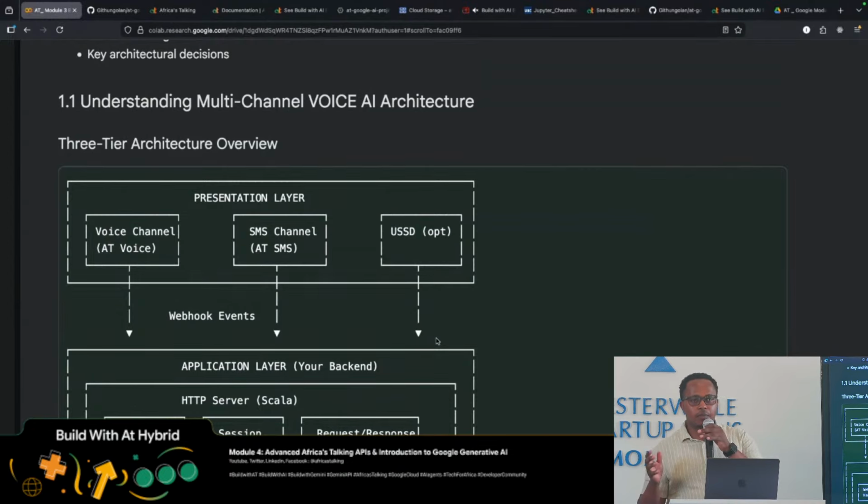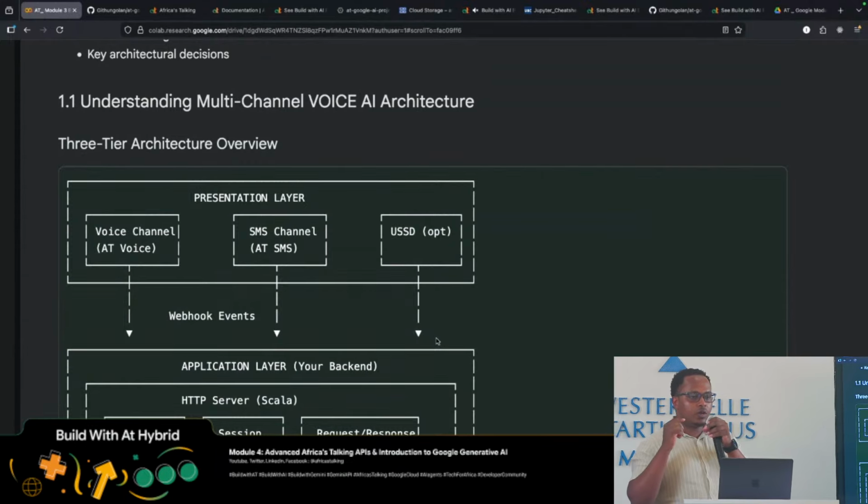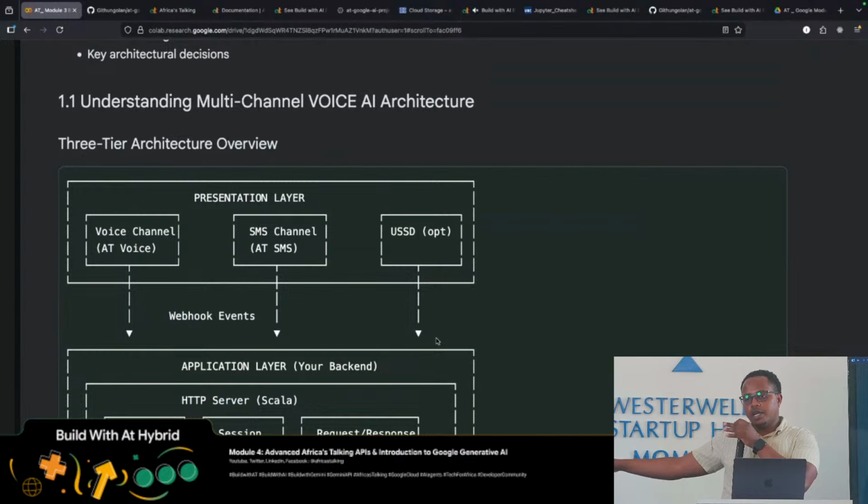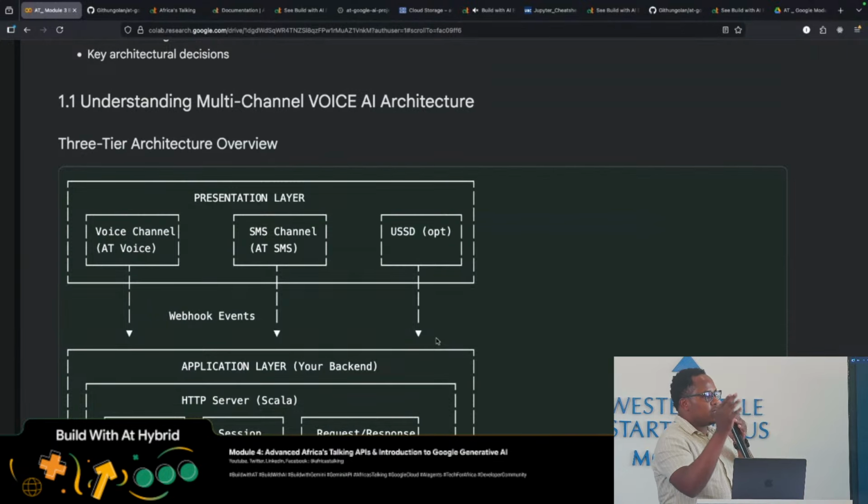When someone calls your system, do you know what happens in the background? I'll explain it, then if you have any questions, you can ask. Let's say I have a number that was issued by Africa's Talking. I'll call that number. Maybe it's a Safaricom number, so it will go directly to Safaricom. Safaricom will relay back to AT. Then AT will find the webhook or callback that you set on the dashboard, then send it to you for processing. You can then perform any action that you specified. We'll reach there and you'll see how that works.